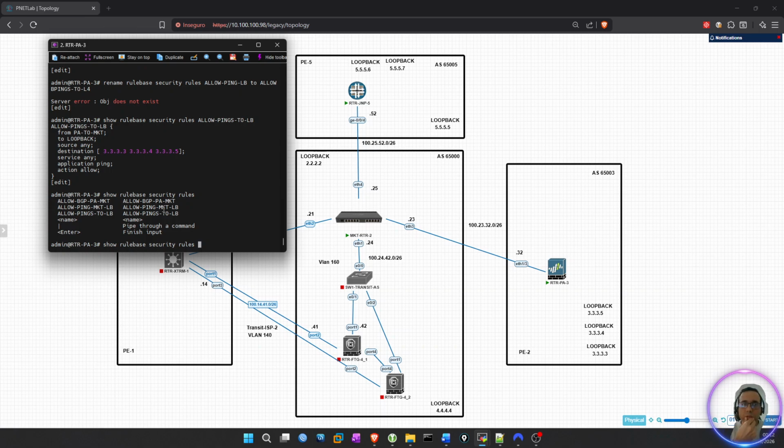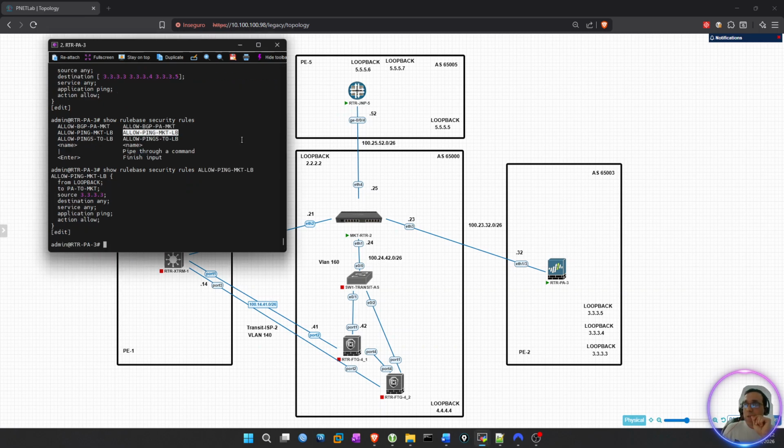We need to create a security rule. Allow pings to loopback. No, I believe that we are good to go. Let me see what this rule is. This rule says that from the loopbacks to the... okay, we need to change these two because this one says this.